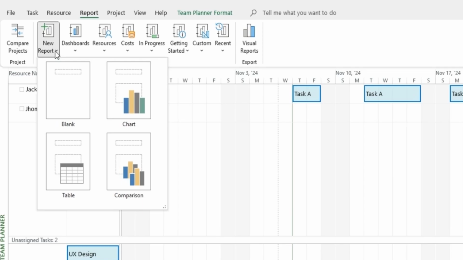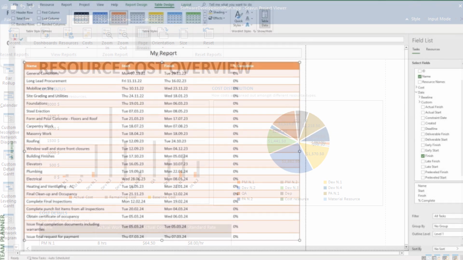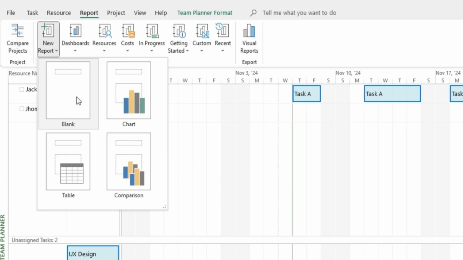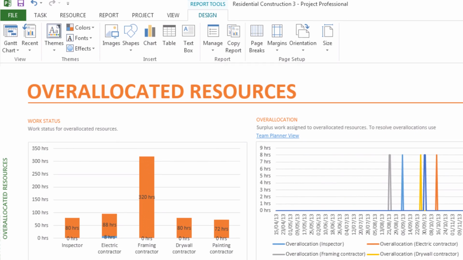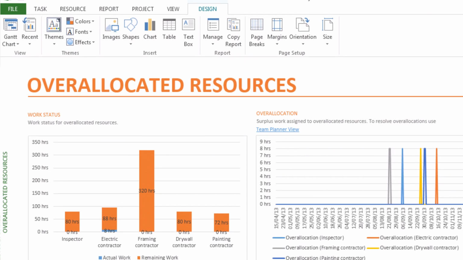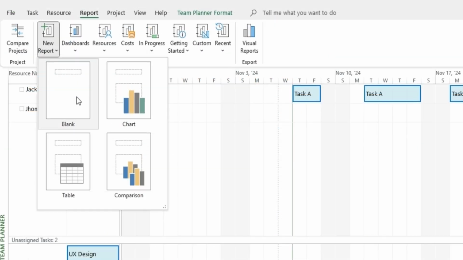A well-organized report helps you monitor your project's health, but missing the right insights could lead to imbalanced workloads or overlooked tasks. Microsoft Project's built-in charts, tables, and descriptions make it easy to capture the exact information you need. Each report comes with customizable charts, tables, and descriptive text, helping you visualize and communicate key details at a glance. With just a few clicks, you have a clear, professional report that keeps you and your team on the same page, tracking progress with precision.